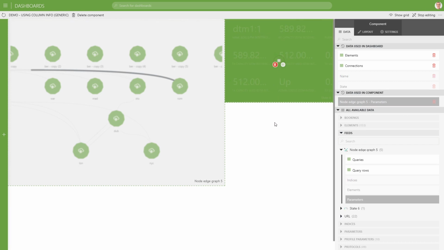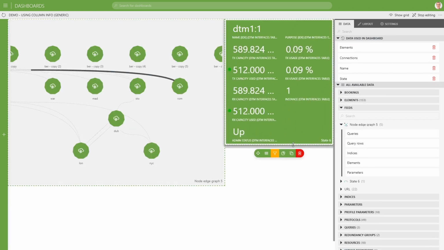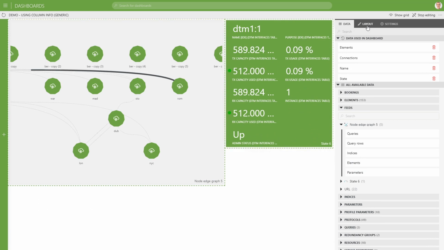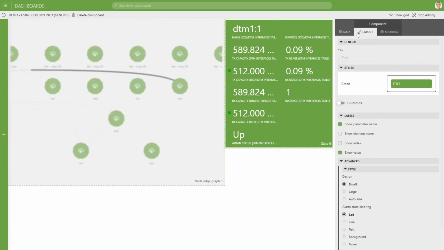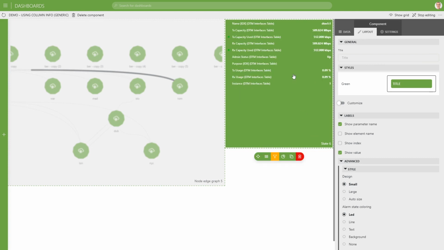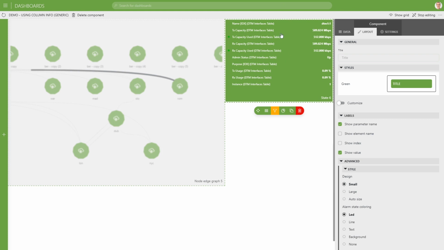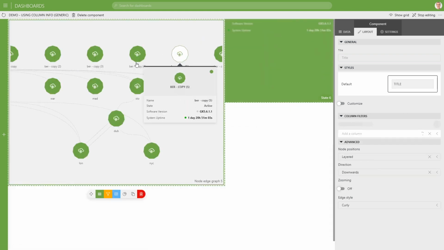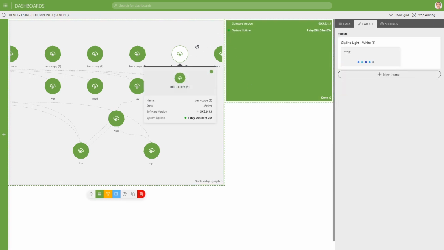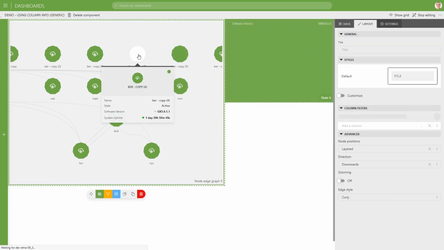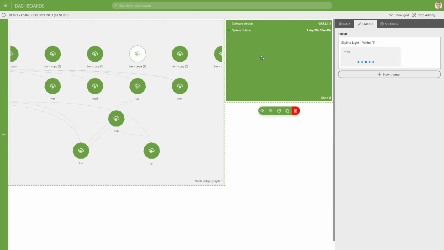And then you can see that only the parameter columns are being displayed over here. We can change the layout to small again. And then we see we have a state component linked to parameters, but not just any parameters, only the parameters coming from the node edge selection. So whatever we select, we get the parameters nicely displayed, also with the alarm color in there as well.